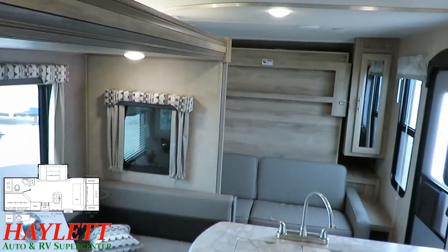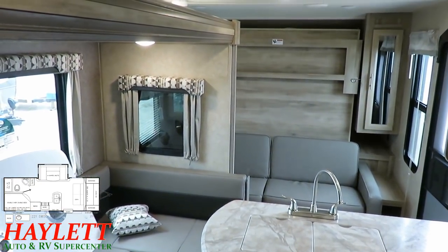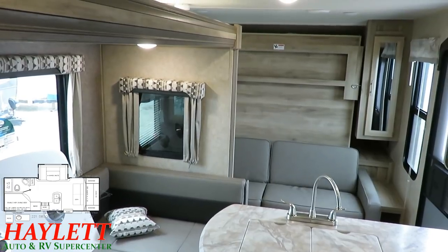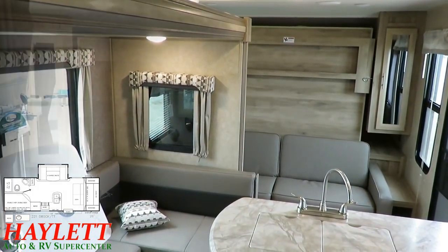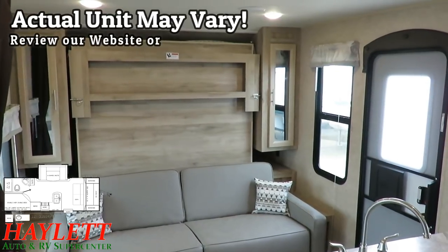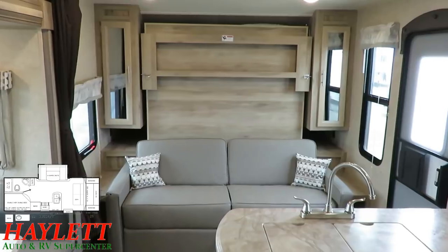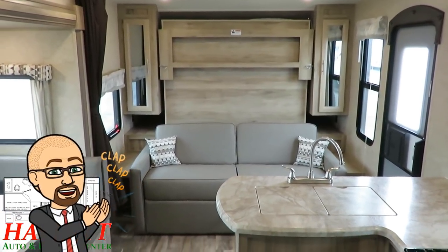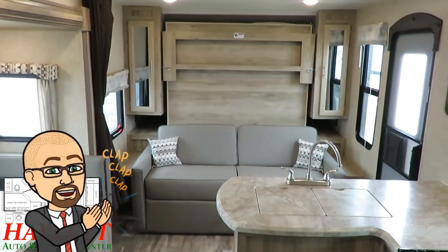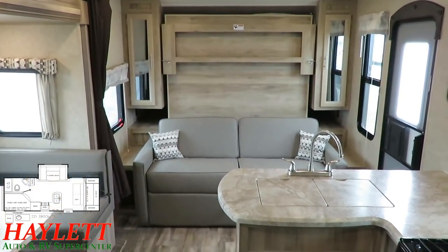Now, the one thing here — you will not be able to use the Murphy bed without opening up the slide. But in theory, if absolutely required, you could probably make do for a night on that seven-foot true U-dinette. Considering they brought this into that more budget-sensitive price point, I'm very impressed with how well they executed this layout. You can do this one really right, or you can do it really wrong. And they really nailed everything that matters here.